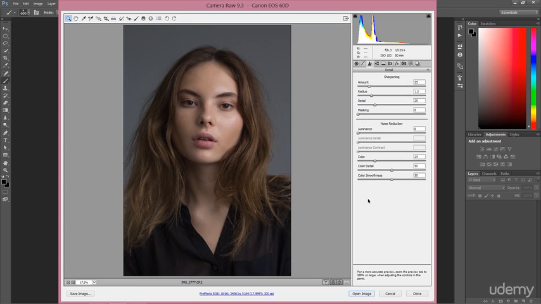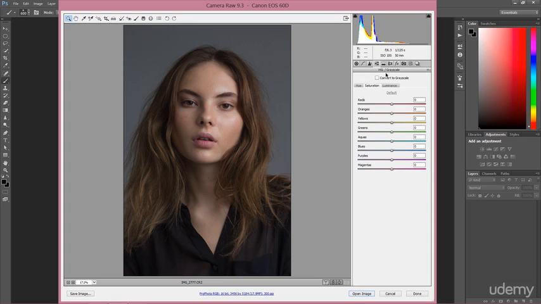About sharpening, sharpening is not something you take care of in Camera Raw, because it's just going to confuse your work and make it difficult. Sharpening is something you're going to take care of later. Also, what is really nice to take care of, besides the basic steps, is the Hue, Saturation, Luminance panel. As you can see, I'm using two panels, Basic and this one, to take down maybe some orange colors, which I don't have so many of here, so maybe just a little bit. And this is the simple example of the image.